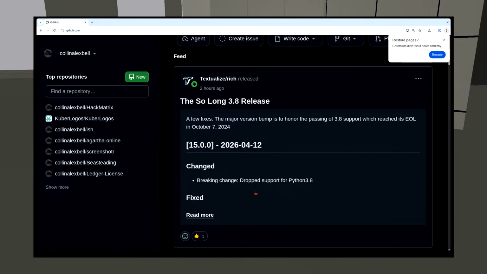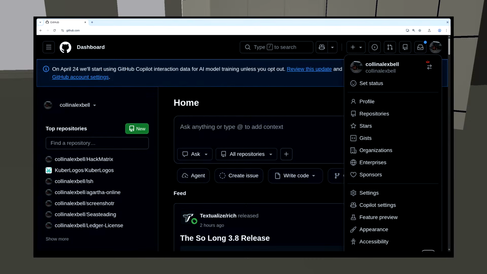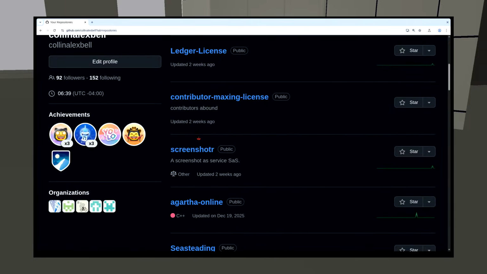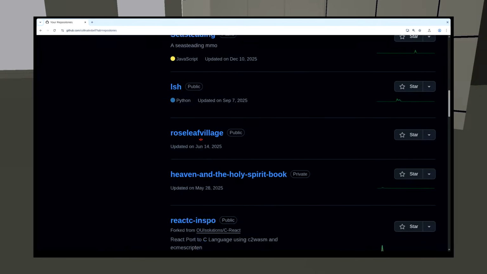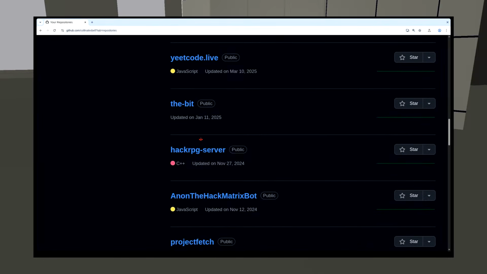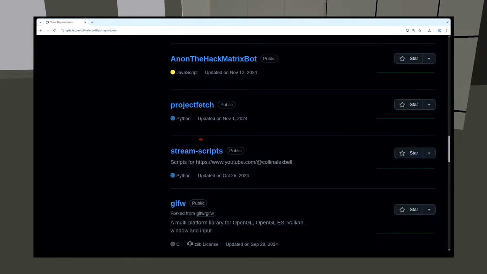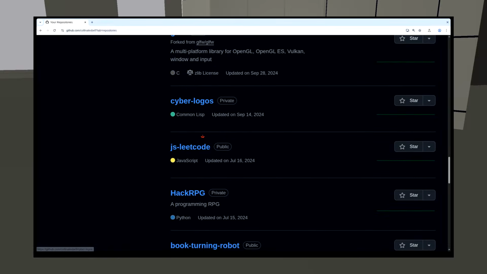Okay, so something that I want to do is I want to clone and run all the various repositories that I've created to have this be sort of like, I don't know, maybe not in the temple space, but a sort of living portfolio, or a living place for my projects.